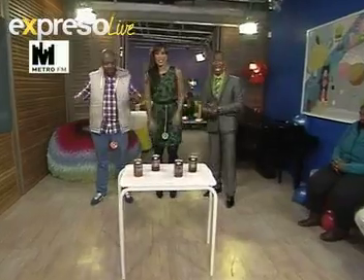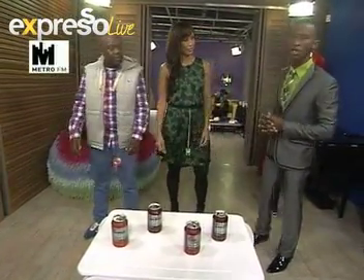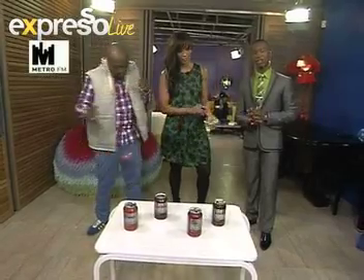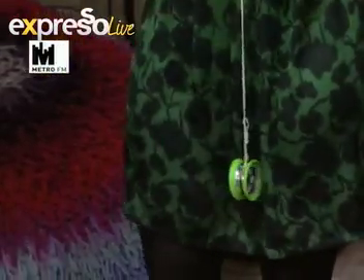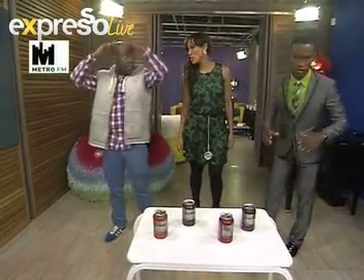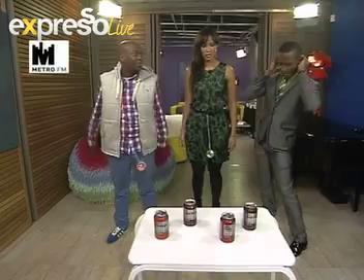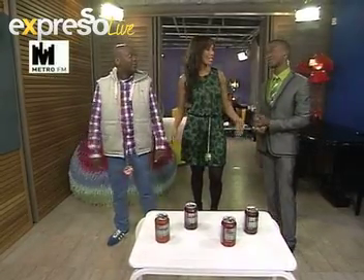Here's the second game we're playing — it's called the Can-Can. How it works is that each contestant is strapped with a yo-yo around their waist and they're meant to use this yo-yo in 30 seconds to knock all four cans off the table without using their hands, their feet, or any other part of their body. It's all about the movement of the hips, and that's why we assigned Leigh-Anne to this task because his hips don't lie.